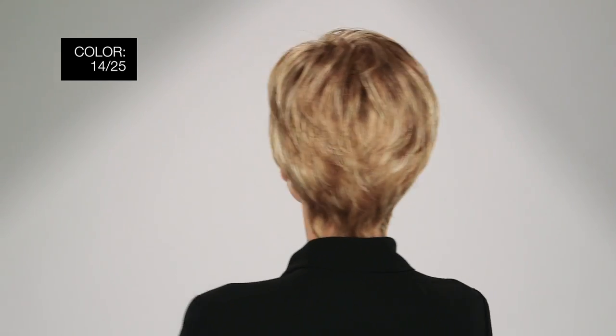Crushing on Casual is made with Vibralite synthetic fiber, which is so close to the feel of human hair, it's unbelievable. What's great about this is you don't have to worry about losing your style, as it holds in any condition. I'm wearing mine in color 1425 Honey Ginger, dark blonde evenly blended with ginger blonde highlights.